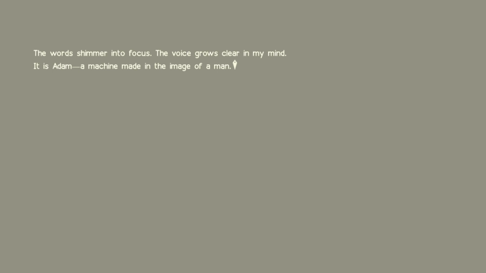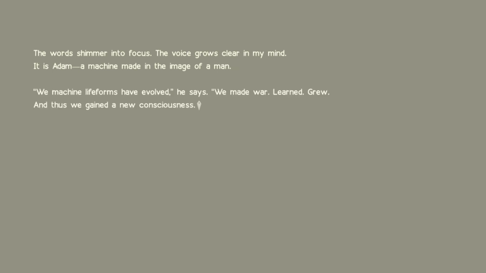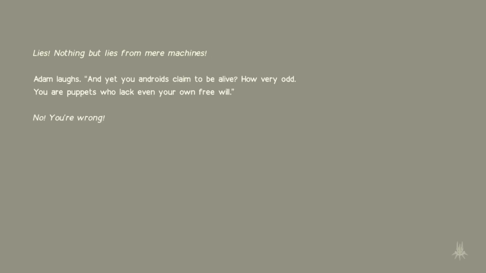It is Adam, a machine made in the image of a man. We machine lifeforms have evolved, he says. We made war, learned, grew, and thus we gained a new consciousness. Indeed, it is as if a new form of existence has been born. Lies, nothing but lies from mere machines. Adam laughs, and yet you androids claim to be alive. How very odd. You are puppets who lack even your own free will. No, you're wrong. His words flow through me as if they were poured into my ear. How am I wrong, boy?